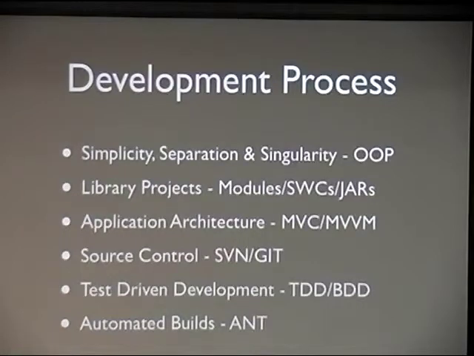So SVN is common. Git is, it's not entirely new, but basically Linus Torvalds wrote this. It's pretty awesome. If you can deal with command line, I recommend checking out Git for your source control. It's quite extraordinary. So source control can handle, even if you're working on the same file, it can handle merges for you. And in most cases, the merges work just fine.